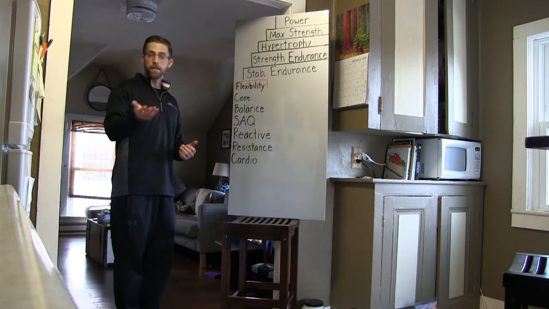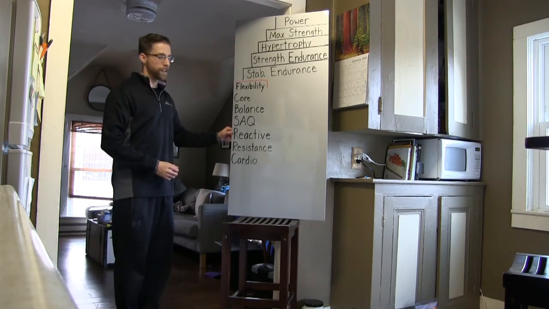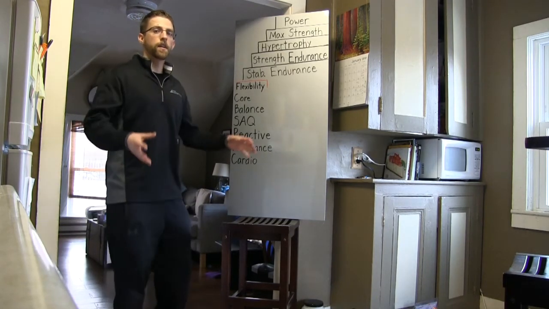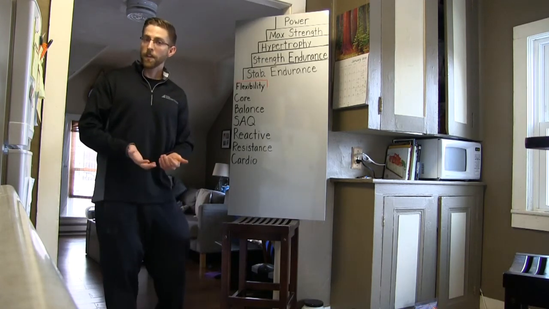And an example of a great time to do that is in our stabilization level. When we're working on reactive training, there's a nice 3 to 5 second hold where we get to work on landing them in the correct position to make landing in a good position be more natural for them.